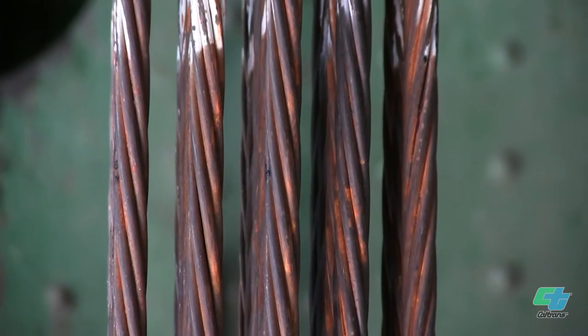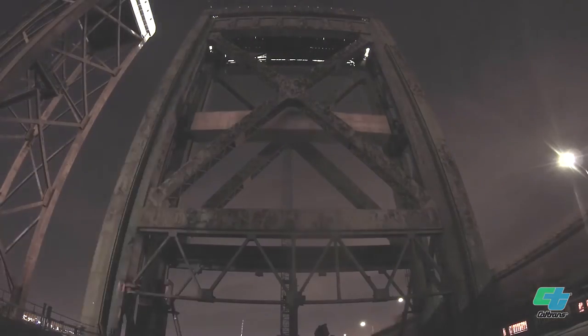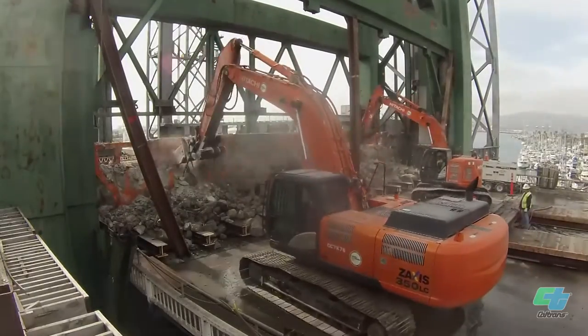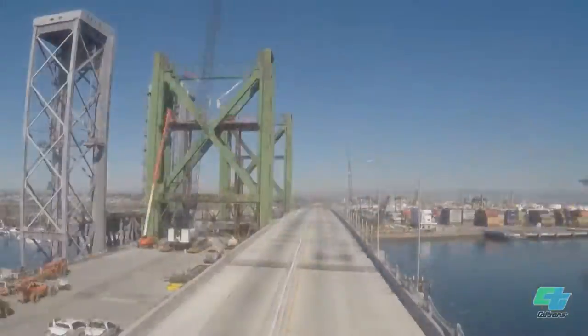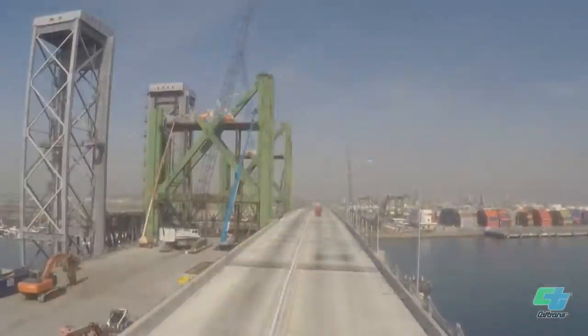There are two of them. Overall, both of them are like 400 tons. Imagine the 400-ton concrete counterweight coming down at 6 feet per hour speed. We're going to break the counterweight at the bottom on the deck. And once the counterweight is broken and shipped out, we will build the falsework all the way up to the top of the tower and start the same removal — torch, shear — same type of steel removal from the top down.